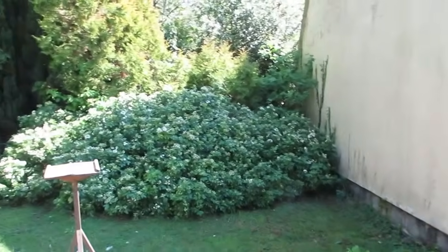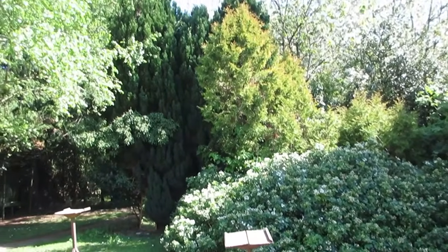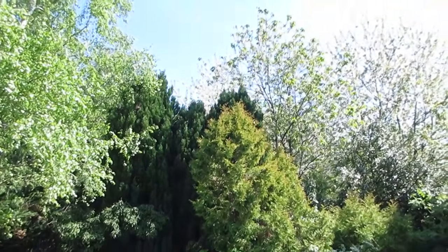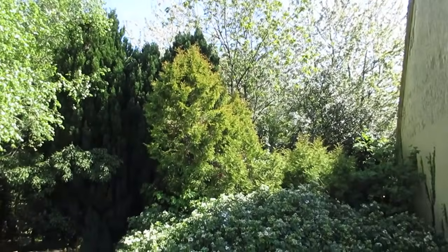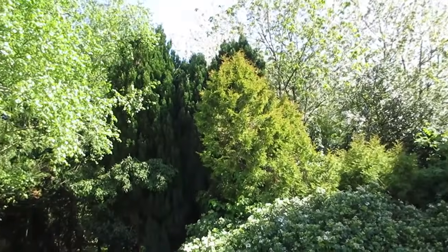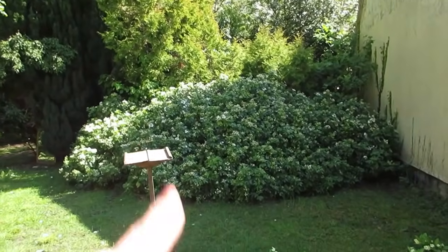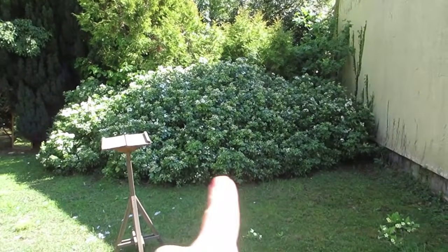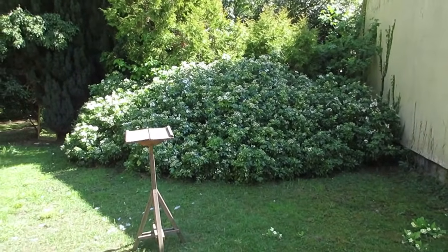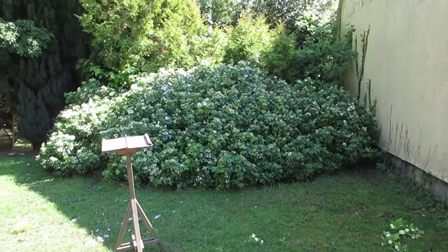And then we've got that lovely jasmine bush and a really nice selection of mature trees there. A couple of blossom trees at the back which are in blossom now and look really lovely. And actually in that jasmine bush, which smells really lovely as well once all the flowers are out, is where the deer sit in the day. I don't think they're in there at the moment, we're probably making a bit too much noise for them.